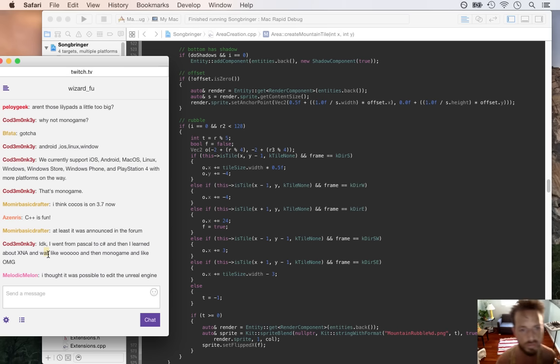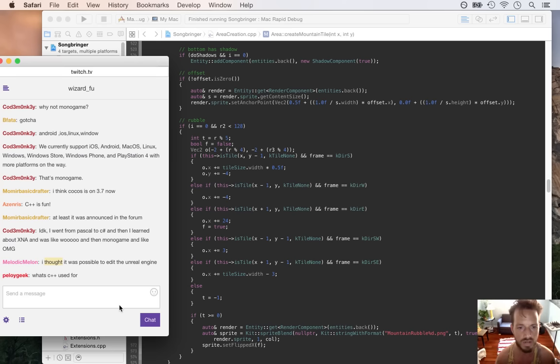See, you're familiar with C#. Mono game is a great choice for you. You know, so would Unity. Unity would also be a great one. Yeah, and I think recently, Melodic Melon, they did update Unreal and they released all the source code. And same with Unity. You can actually change it all. So a lot of why I started to use this game engine is not as relevant. But still, I don't need to use 3D.